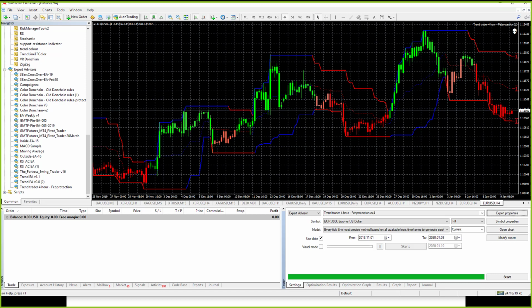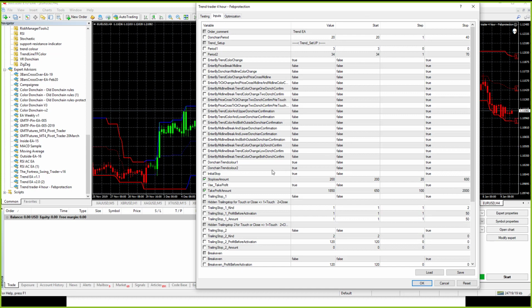Now, one other thing I wanted to add in. One of the things that Jeff was putting in here, we did originally have in here, but we took it out, and we're going to put it back in because we couldn't get it sending proper signals to the EA. That is the trend strength indicator. When you open the EA up, you will see that it's not in there at the moment, but it will go back in. We just have to do some modification to that and send it back. So that will run in real time off that trend strength.